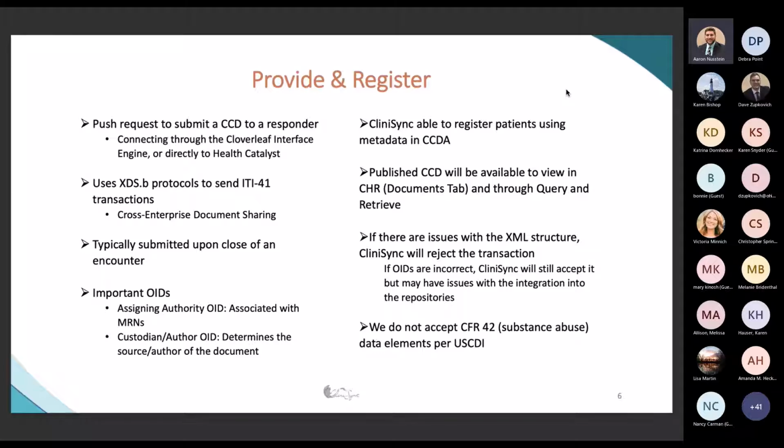Provide and register uses XDSB protocols, sending ITI 41 transactions. It sounds like a little bit of jargon, but essentially, if you want to request setting up an interface like this, that's the lingo your EMR will want to hear to know this is the type of interface we are going to be setting up. And XDSB simply means cross-enterprise document sharing.